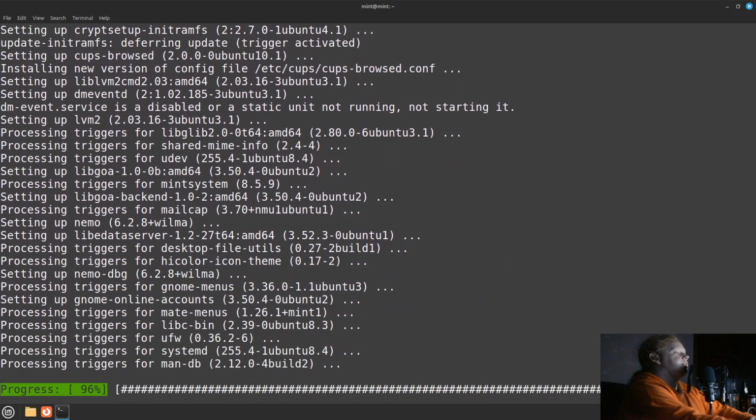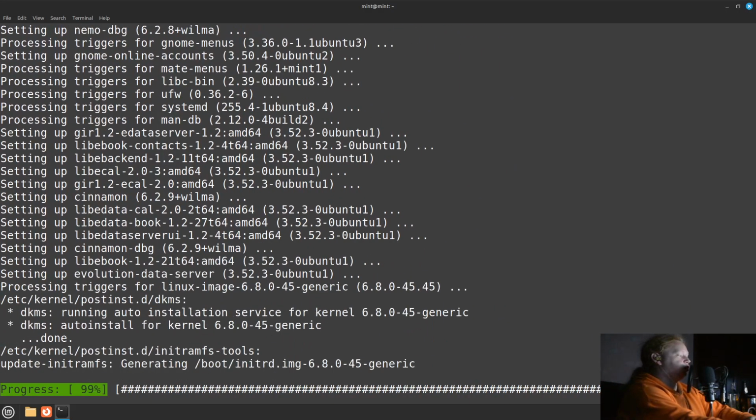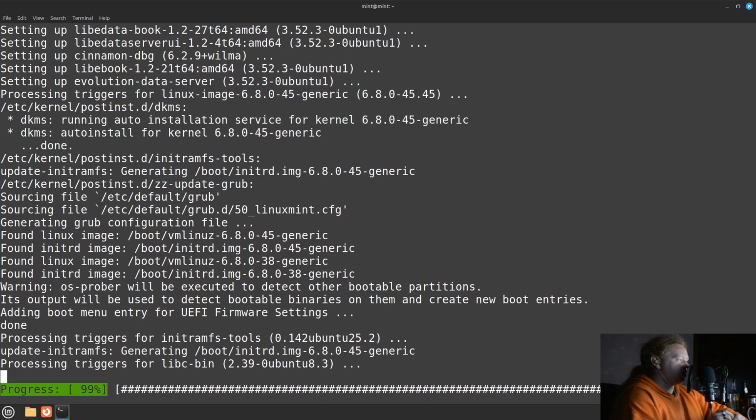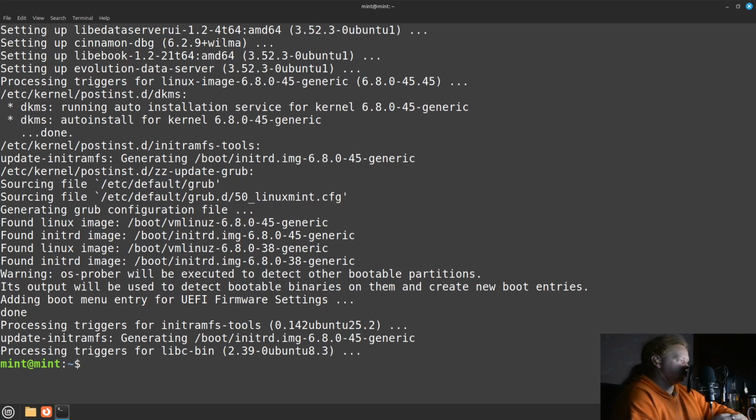So once the system is finished updating, we have to choose a Plasma Meta package. The package manager provides a basis for the meta packages. They are virtual ones that don't actually contain any software, but they're just a convenient way of pulling things in. That's really all it is.